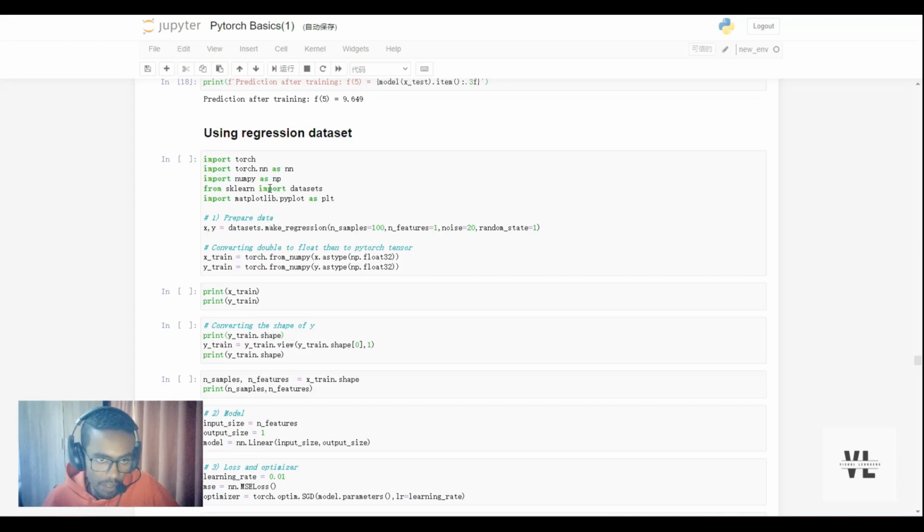So everything is the same as before. We will be importing Torch and the neural network module, but we need additional packages such as NumPy and sklearn. And from sklearn we're going to import datasets so that we get a regression dataset, and we can also import matplotlib.